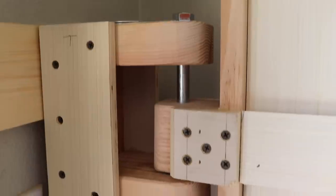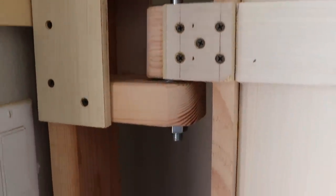The one thing I was a little unsure of is how the hinges were gonna work out, but they are rock solid. So if you're worried about a lot of weight cantilevered on the end of that hinge, there is zero play in those things.